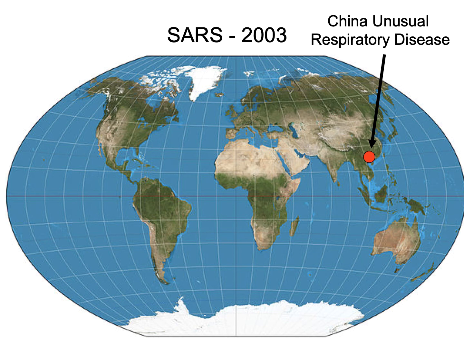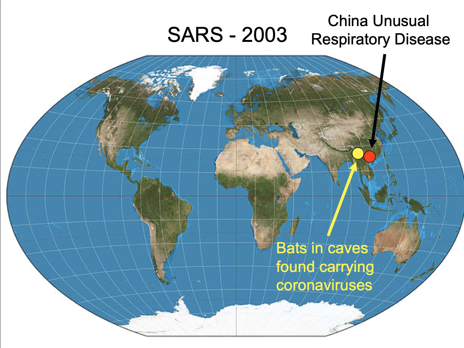In 2003, there was an unusual respiratory disease that was killing people with pneumonia symptoms in China near Hong Kong. And so that was the first outbreak of this coronavirus, a SARS-CoV, not CoV-2, but the CoV. It was suspected that this originated in the live markets, where they sell live wild animals for food. And so caves near where this coronavirus outbreak was occurring in Yunnan province in China, the bats were assayed for the viruses that they had, and they found some viruses that were very closely related to that SARS virus, the SARS-CoV.